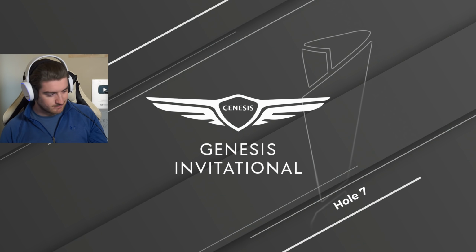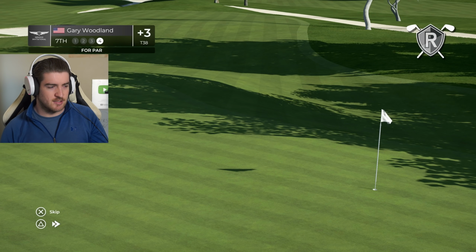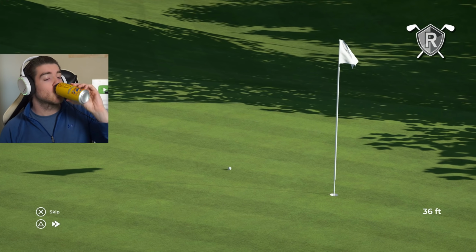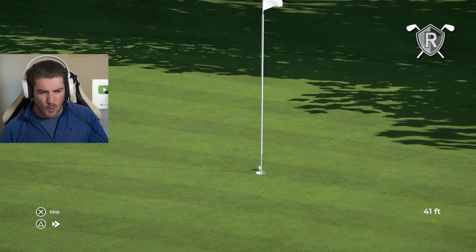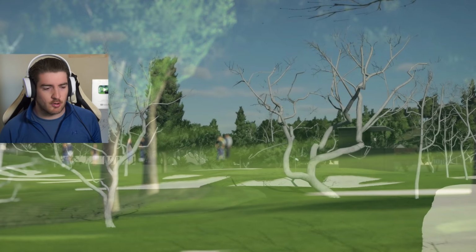On the seventh, guys. This is Gary Woodland for another birdie. No, this is for par, actually. At least they fixed it now, so when it says for par, it actually is for par. That's the right pace. This should drop. Oh, what a shame it didn't. Cruel on Gary. Good the whole way. That's cruel on poor old Gary.